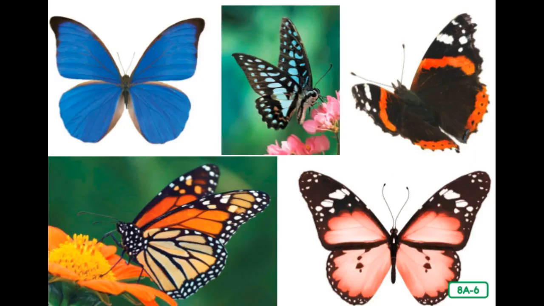Did you know that there are about 25,000 different kinds of butterflies in the world? Butterflies vary in size from about 1/8 of an inch to almost 12 inches in size. The largest butterfly in the world is the Queen Alexandra birdwing. Its wingspan is 12 inches wide. It lives in the rainforests of Papua New Guinea. The smallest butterfly is the western pygmy blue from Africa.